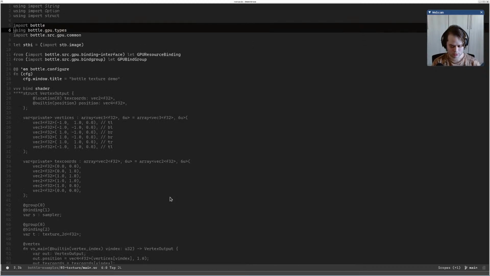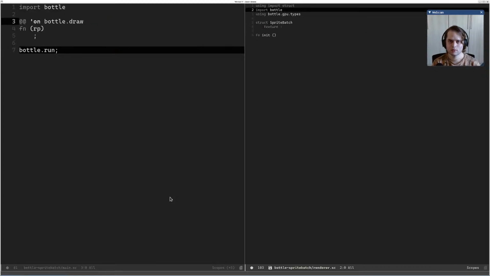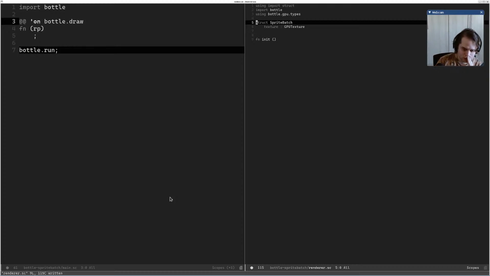And I want this GPU texture. What else? We want quad information, I guess. That would be vertices and, well, more like position, size, and texture coordinates. So let's make that as well. Sprite.